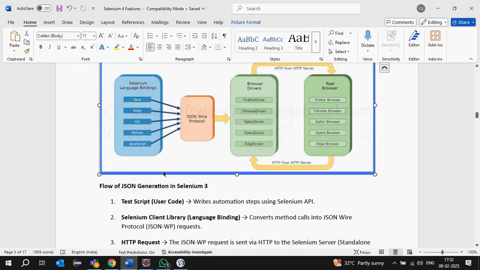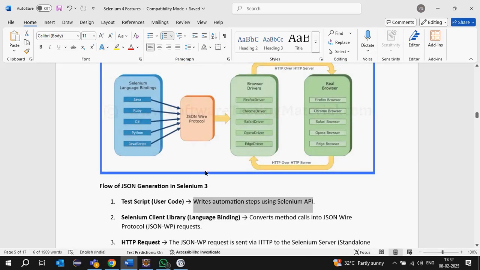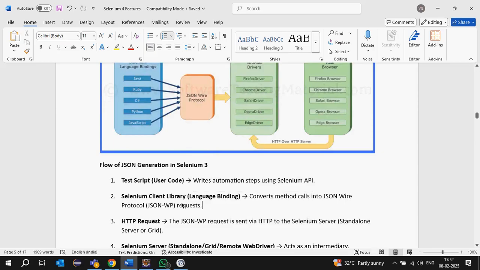Now we will see this in detail. First we will write the scripts. First step is Selenium language bindings. We will write the scripts in Selenium. Then the client library converts method calls into JSON format by using the JSON-Wire protocol.